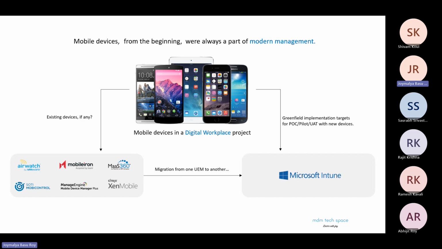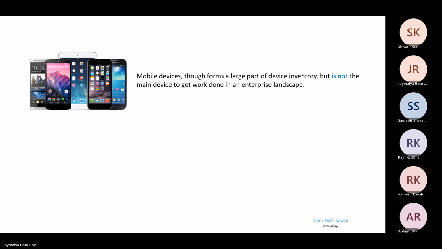But the entire solution set is a part of modern management from the beginning. AirWatch भी देखे तो it is also a modern managed MDM provider. Intune is also a modern managed MDM provider. यहाँ पे migration हो रहा है from one solution provider to another. It's not a migration from traditional to modern. But हाँ again तो फिर डिजिटल वर्कप्लेस में हम देखा कि इट्स नॉट अबाउट मोबाइल.